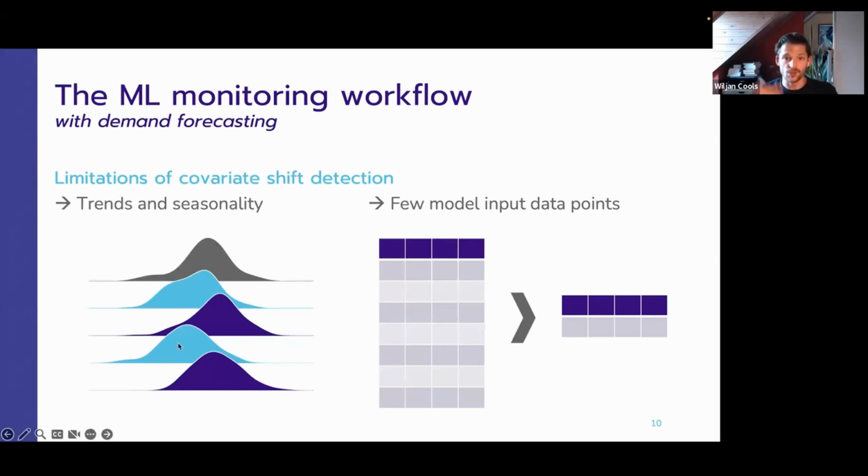So for that reason, it's way more efficient to use a performance estimation algorithm where you focus on one metric that you communicate, that you track, and that you optimize for. And that's really the power that we see with performance estimation. That's also our opinion as the NannyML people on how to monitor demand forecasting models in production.